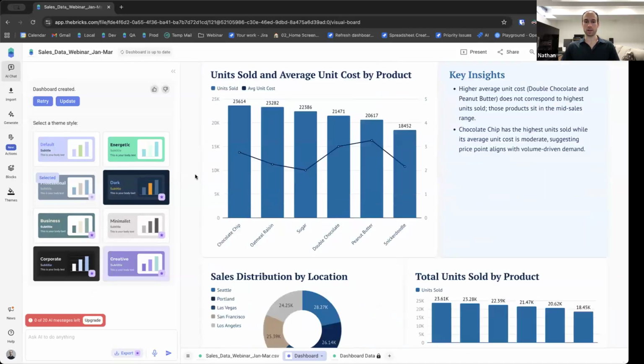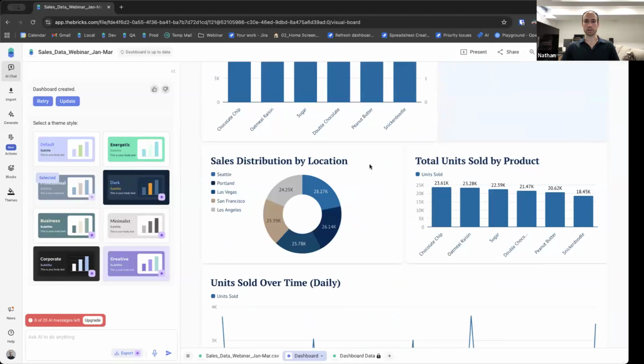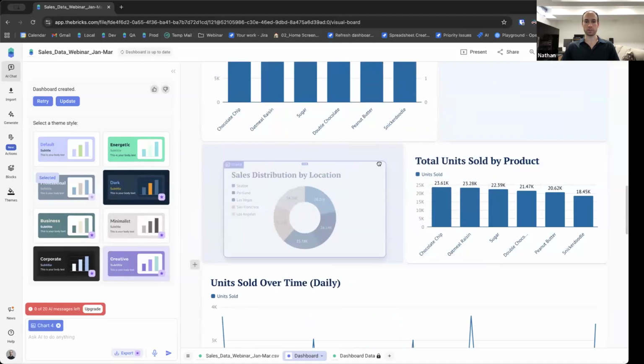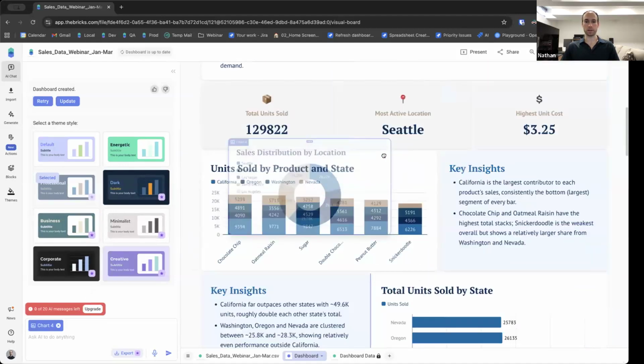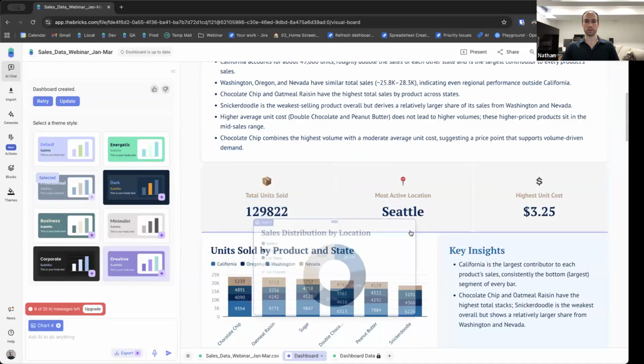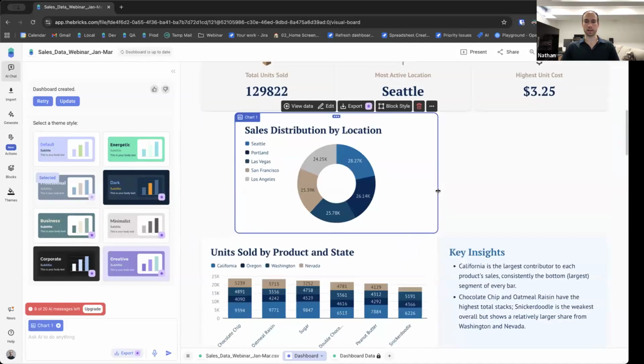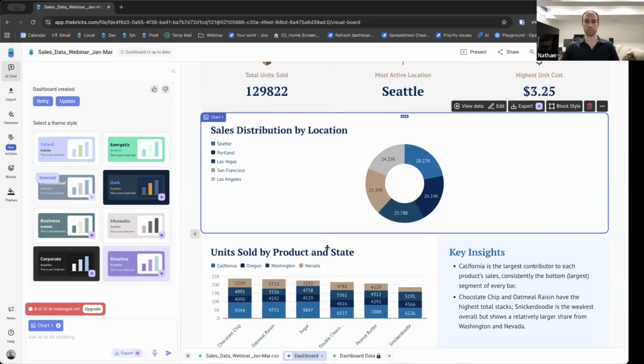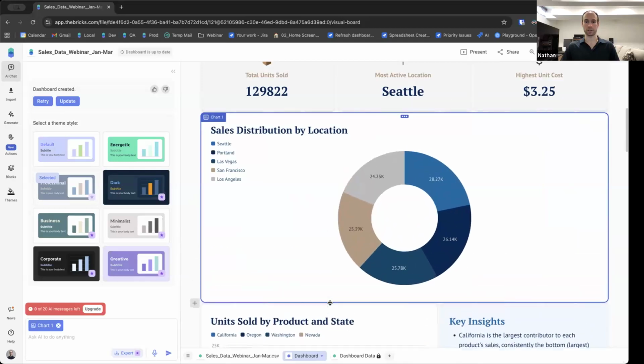Perhaps I see this chart and I really care about sales distribution by location. Everything in the dashboard is very editable, so you can pick this up and move it around wherever you want. If I think it's important, I'm just going to grab it and move it right up near the top. I can resize it so it is larger. I can even resize it this way, so it's really large because I think this is very important, let's say, for example.